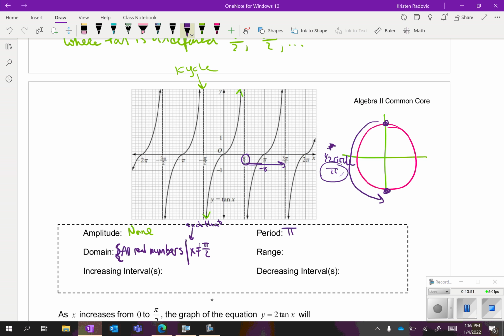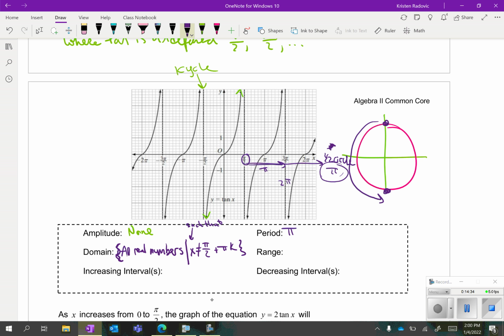From there to the next asymptote, it would be 2 pi units. So all asymptotes are in increments of pi units away. So to get to the next one, you would need pi units. To get to the following, 2 pi. To get to the following, 3 pi. So we're going to say pi times k, where k is a value. So k could be 1, so just plus pi. Or k could be 2, plus 2 pi. K could be negative 3, where you are going negative 3 pi, 3 asymptotes over in the other direction. So that would be your domain.